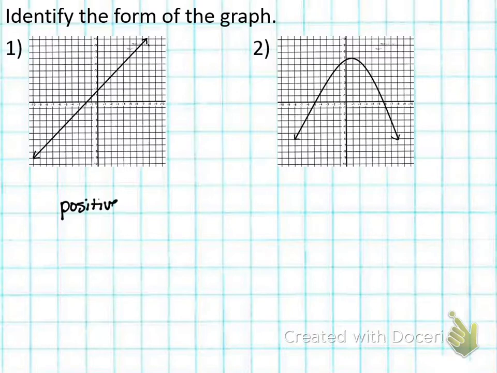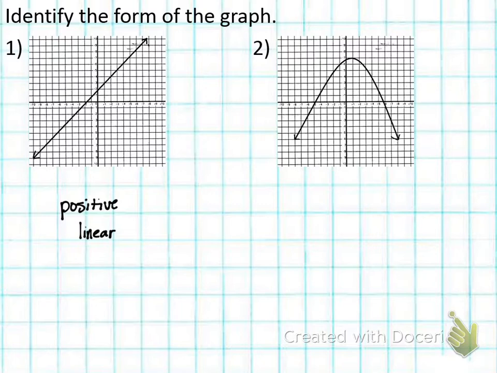Okay? And that's it. That's all I'm going to do. So what did I just do? All I did was identify the form of the graph by looking at it. I know this is a line. And then step 2, I said, match the form to the following forms. I know it looks like this one. What's this one called? Positive linear. So that's my answer. That's it.